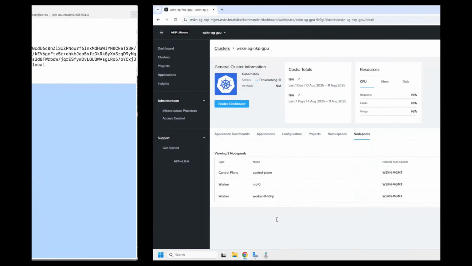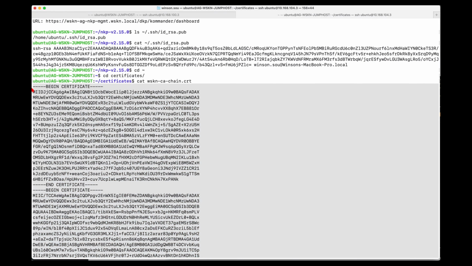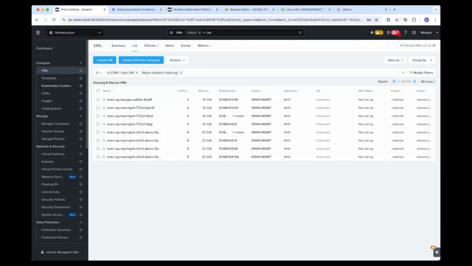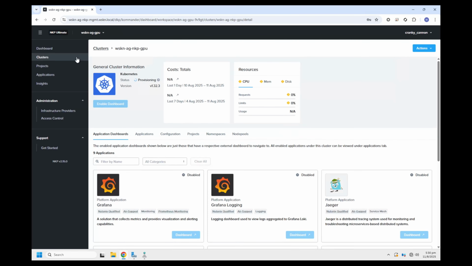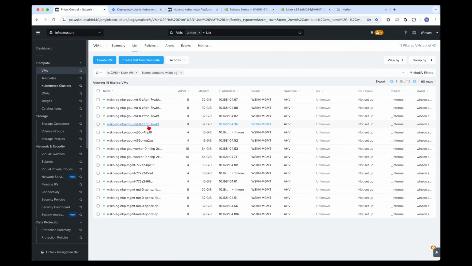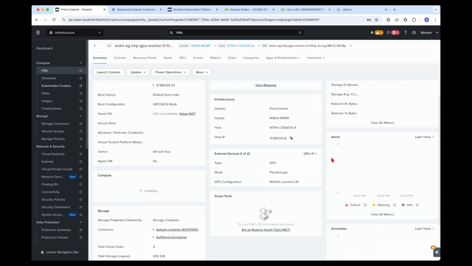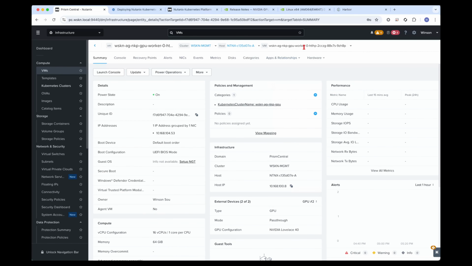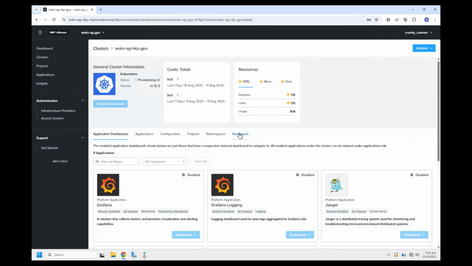So the provisioning process takes a while. We can head into Prism Central and we should see the GPU nodes coming up. There we go. This is the first one. Let's just wait for the provisioning to complete. If we head back into Prism Central, we should see that the worker nodes are starting to come online already. And we see that there are 2 GPUs in this particular worker node, GPU 1, GPU 2, just like we requested in our NKP cluster.